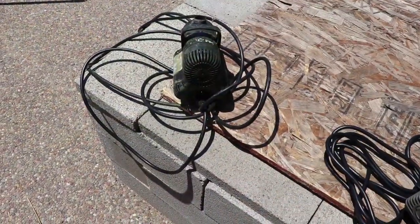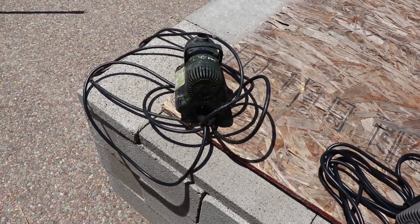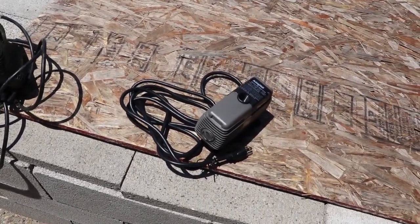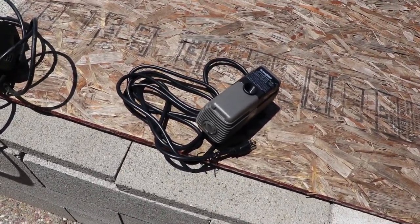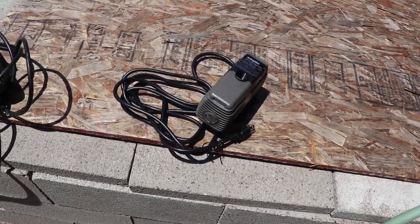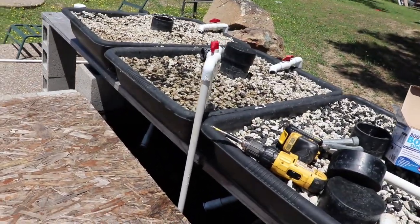So that's the pump that died on me. That was originally here in the koi pond when we moved here. That thing's been running for years. It's been a great pump. This is the replacement one I've got. I think it's pretty much about the same pump. I've been sitting on it for about a year or so. Anyway, had to scramble to find it. I couldn't remember what I did with it. And this is what I did just to keep water moving.